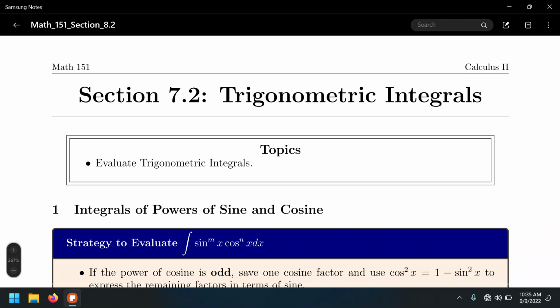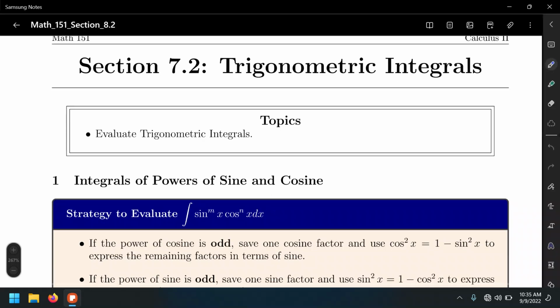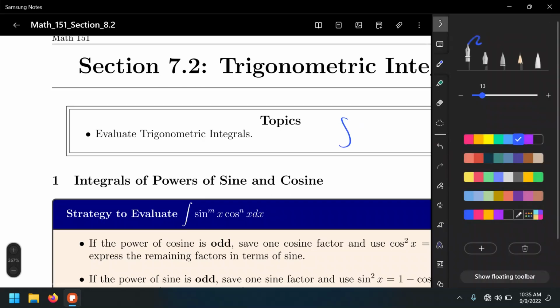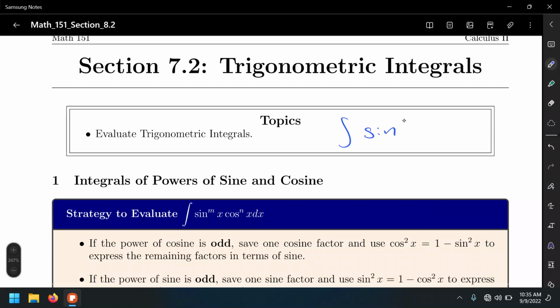So in this case, we're going to evaluate powers of trigonometric functions. And well, you may have done some of them. I mean, when you had the integral of sine to the 117x times cosine x dx. Well, that's a very simple integral despite the big power, because that's just a simple u substitution, right?